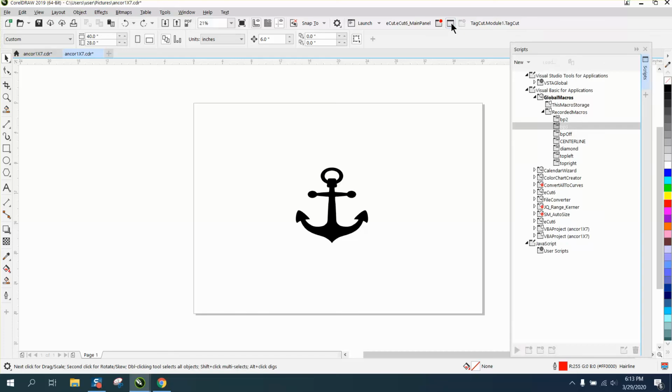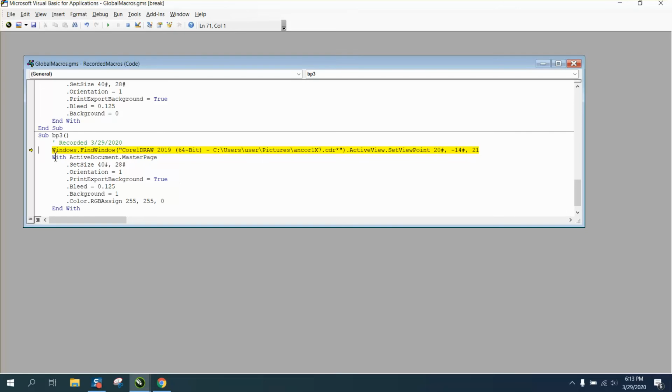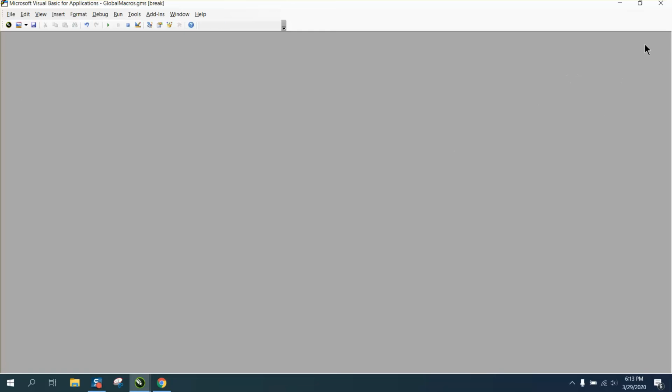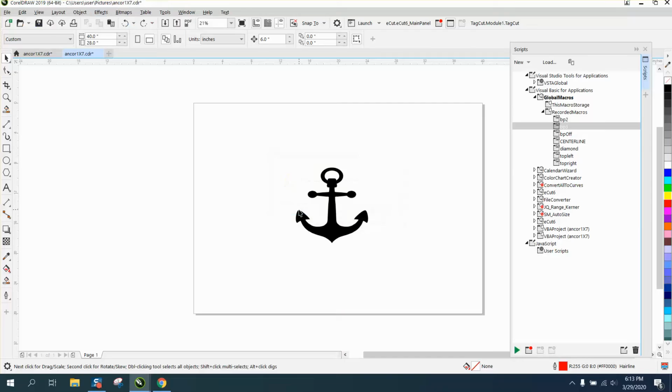Let's go back and don't have the yellow box, and then let's go up to our macro manager, and there's B33. And I've got a debug. Now, I know nothing about writing, but I did figure this out. It's highlighting and telling me that something's wrong with that. So I'm just going to delete that line. I have no clue what I'm doing. And then I X out of that, and then I X out of this. It's going to ask me if I continue to stop the debugger, and I'll say yes. So now all I have to do is hit the 3, and it turns it yellow.